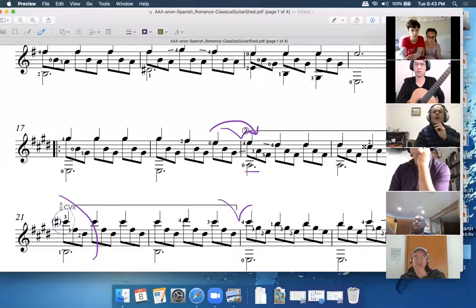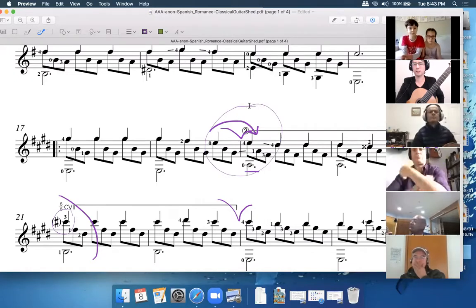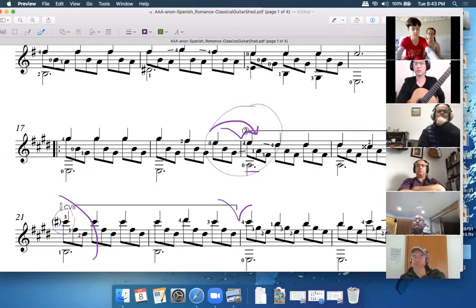Yeah, you could do that. I think at the moment it's useful also to include 18, 19, because I'm hearing a pattern that's occurring here and here. What I'm hearing, and this is another thing about practicing, is really listening deeply to what's actually going on, and it's hard to do that a lot of the time.